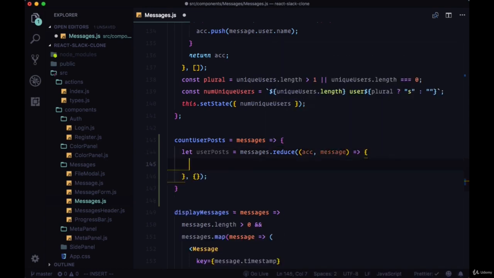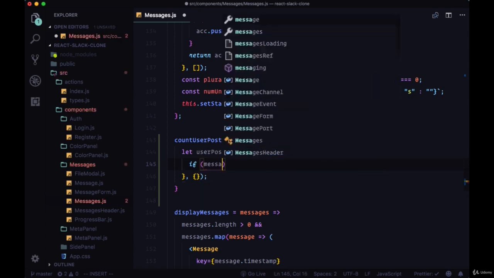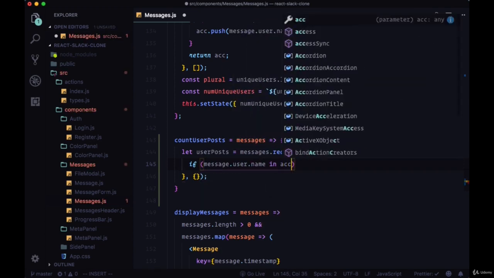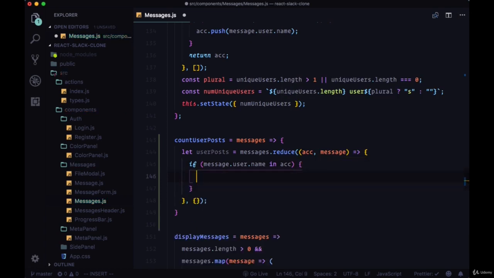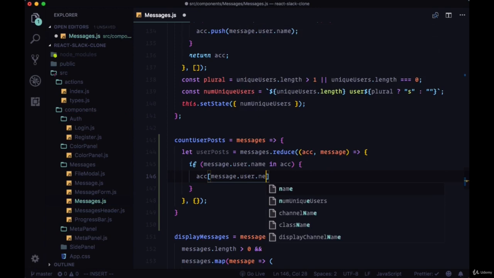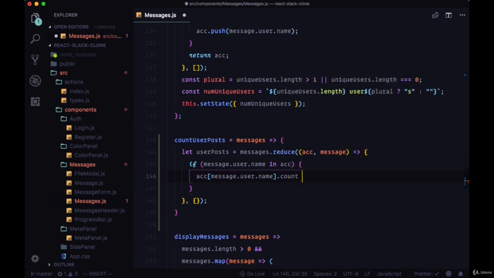We'll loop over every message. We'll first check within the body of reduce whether there's a property on the accumulated object with the name of the current message username. If so, we're going to take the object that this username property is set equal to and increment its count property by 1.